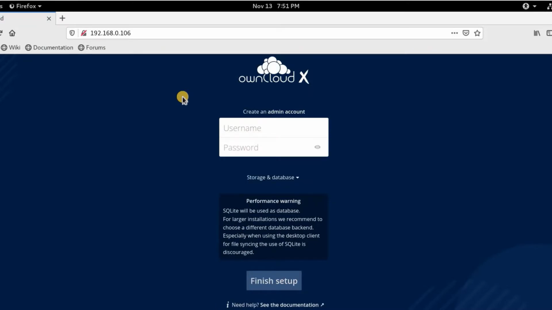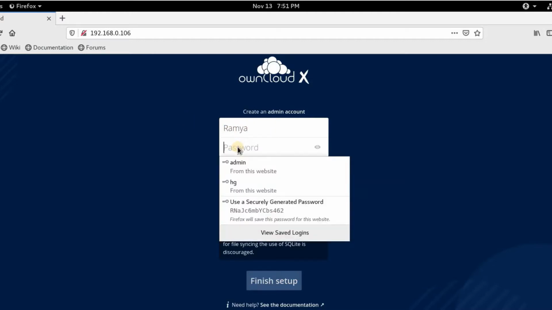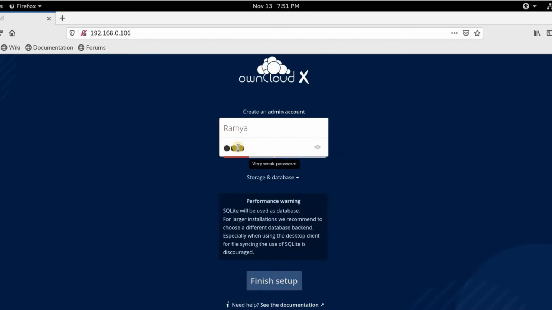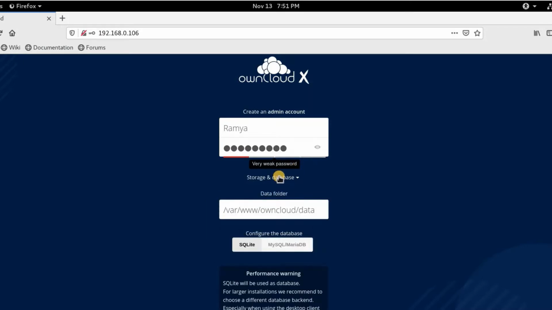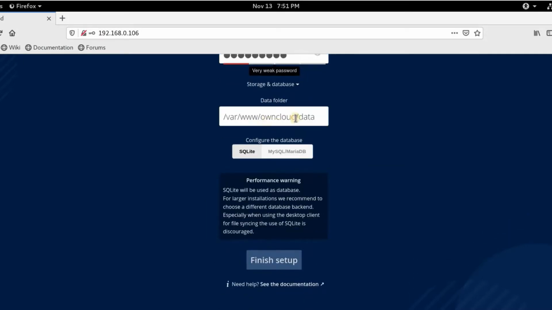We have successfully deployed our ownCloud private server. As I told you, I will click on this, and yes, I'm able to view everything.